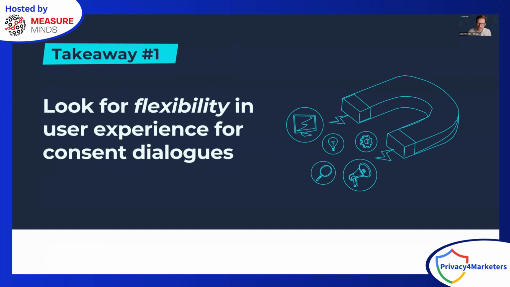You might have some pages on your site where you want to take one of those approaches, and some pages where you want to take another approach. You might have some traffic sources where you want to take one approach and some where you want to take another approach. So the best thing a CMP can do is to offer you some flexibility about the look and feel and the user experience of those consent dialogues. But look for some flexibility in your CMP.